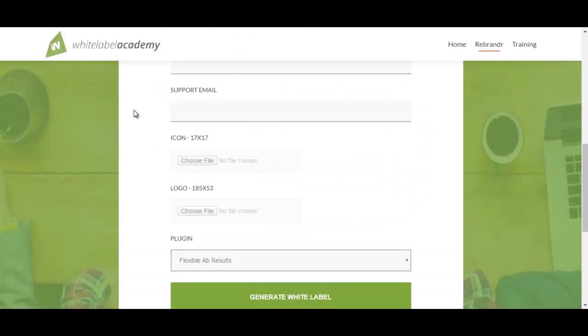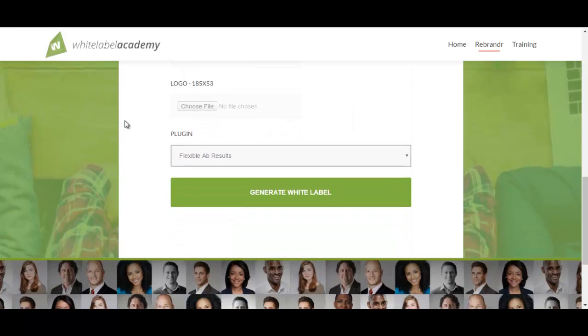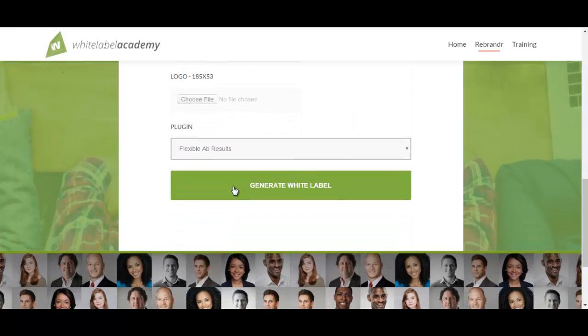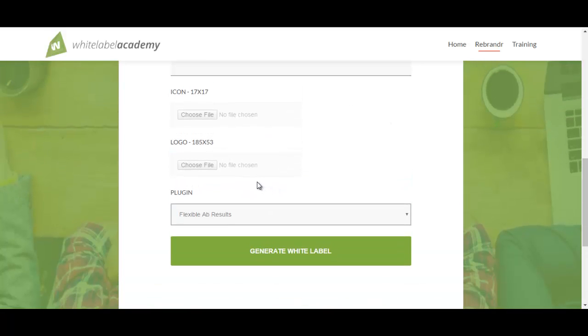One disadvantage I've noticed here is that you cannot add your own white label plugins, and the reason for this, as they said, is that they just haven't thought of it. So they haven't thought of adding this, but there is a possibility they will be adding this in a future update. There's a strong possibility for that, so I'm looking forward to that.